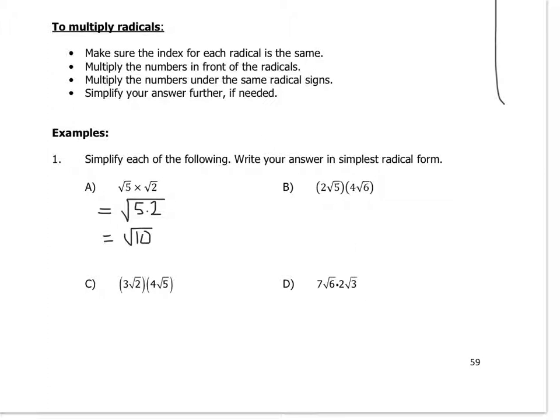And the next one, again, they're both square roots, so unlike addition, they don't have to have the same number under the radical sign. So long as they both have the same radical sign, you can put them under that same radical sign. So the 2 and the 4 outside get multiplied first to give you 2 times 4, and then you have 5 times 6 under the radical sign. So that gives you 8 root 30. And you can skip that first step if you want to just go to the last step.